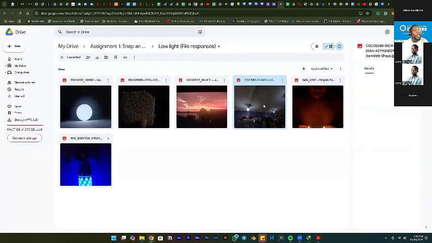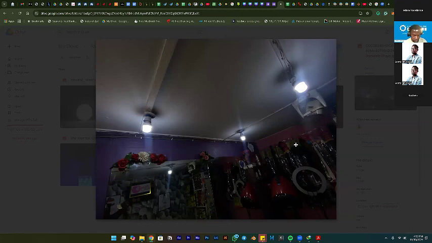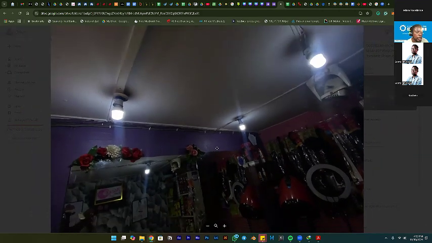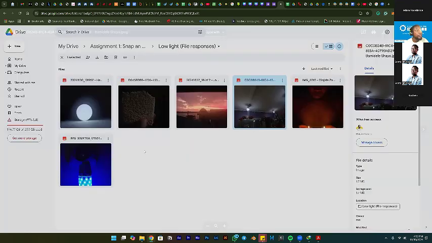That was nice. And Bamidele, I tried to see what was the focus of this particular picture, but yeah, good example of shooting in low light. The light is obviously not bright enough, but I can see that this is a hair salon and there's even a ring light here. But yeah, good job, good job.